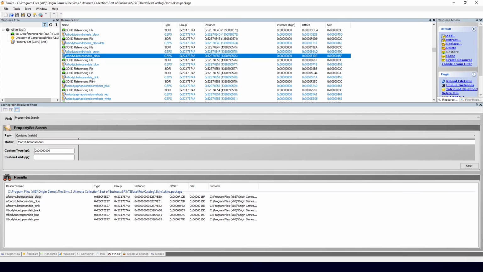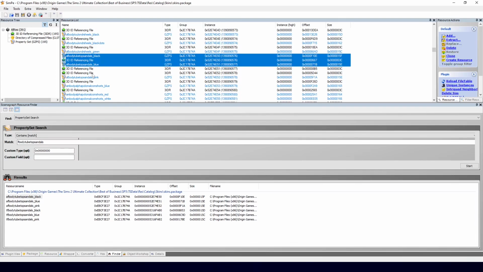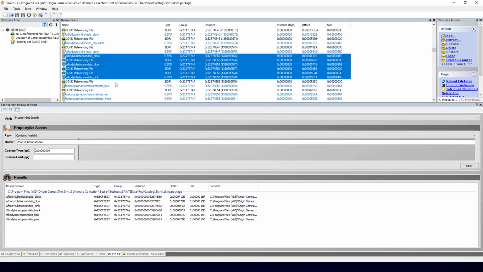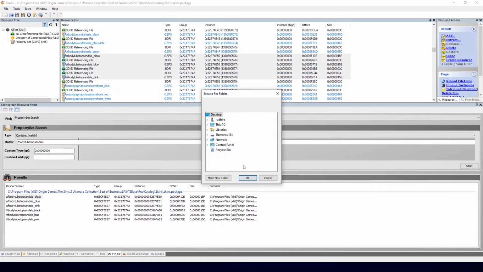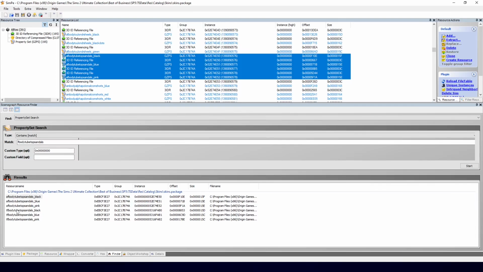So I can just select all of these together. You can either, again, hold Control, click individual ones, or hold Shift to select everything in between the ones. Right click, extract, and again, I'm just saving this to desktop because that's where I like to work. And so you're saying that these instance values in the newer expansion packs are sequential? Yes. That's cool. It is so much nicer.